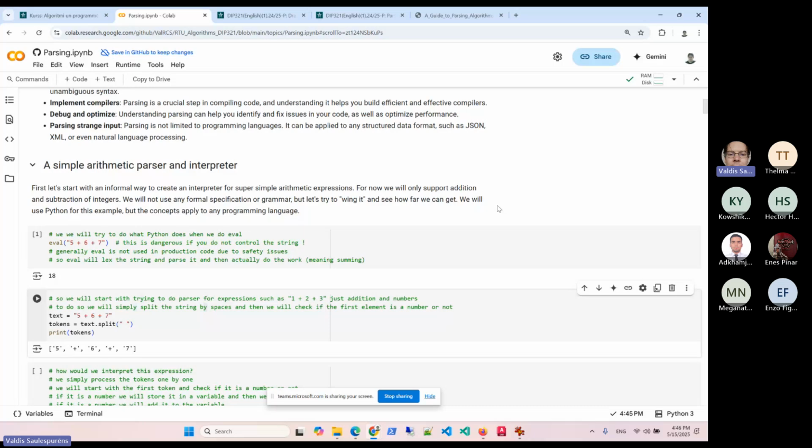So here we can take the easy way out because we know Python has a string split operator. Assuming you have a space between the units, it's trivial to split by white space. There are other ways to split, of course, but we'll split by white space right now. And we get tokens. How many tokens do we get? Well, we have 3 numbers, and we have plus and plus between.